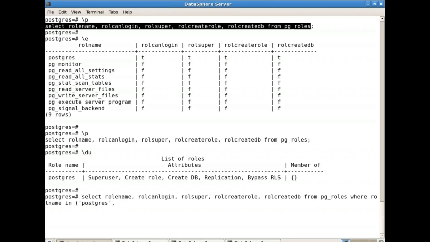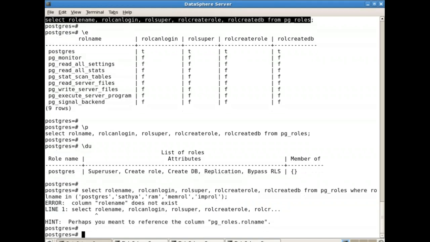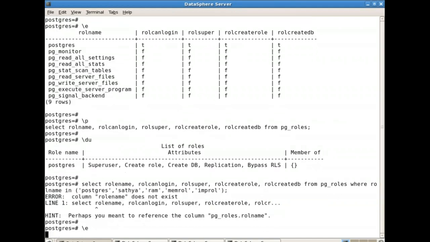Later we'll create a user by name Satya, Ram, name role, imp role. This we will create later. As of now we don't have them, so I can use the same query later also. Again, the same, edit it.